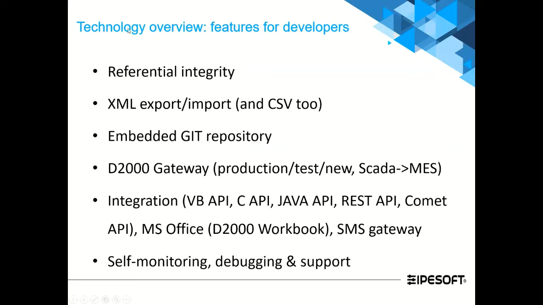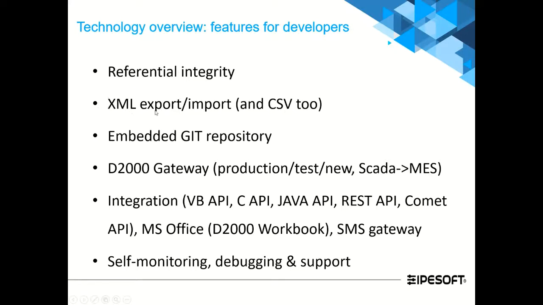And now, let me tell you something about features useful for you as developers and maintainers of SCADA systems. Referential integrity is a very useful feature. The D2000 kernel maps the relationships among all the objects in the system and ensures the integrity. For example, you cannot delete an object if it is used by another object. The referential integrity is very useful for large and complicated systems with many objects. It enables to track the relations and data flow in the application.